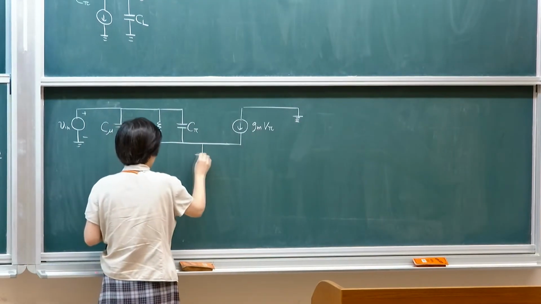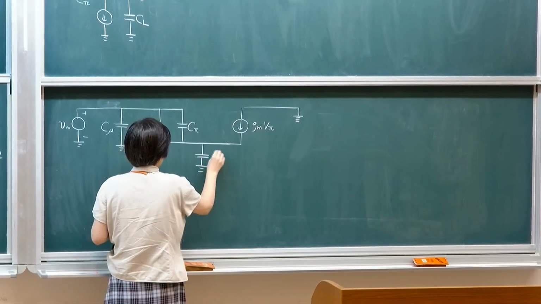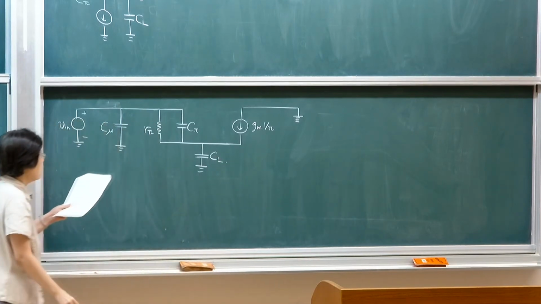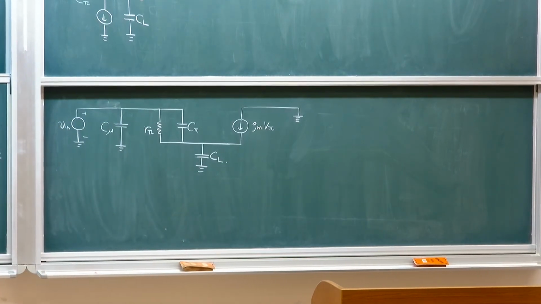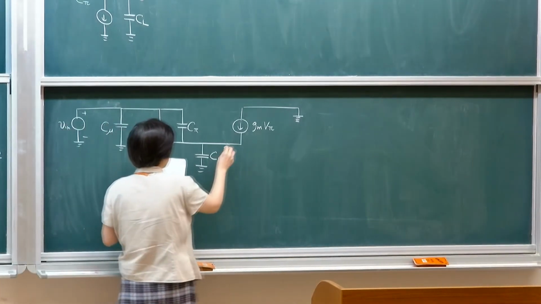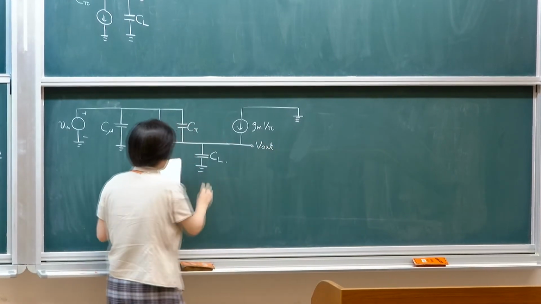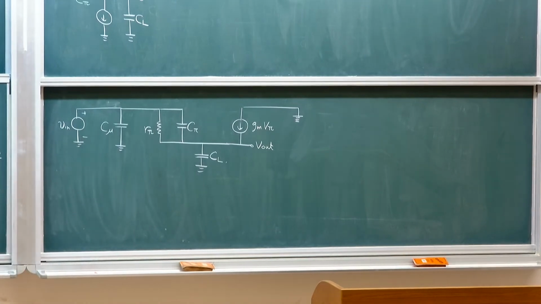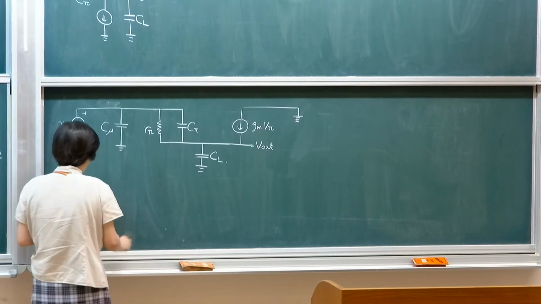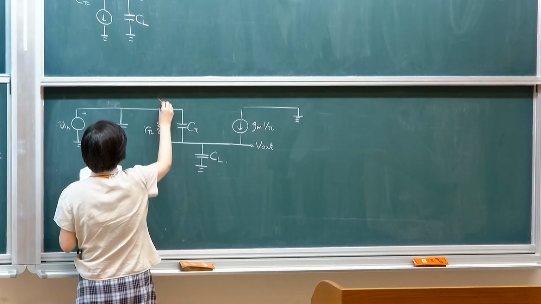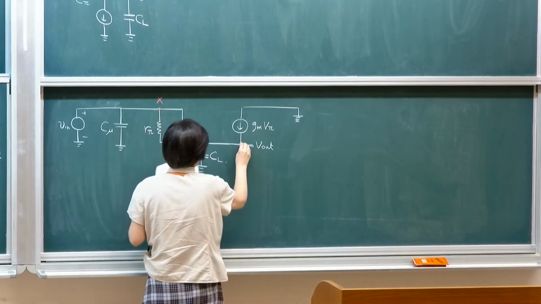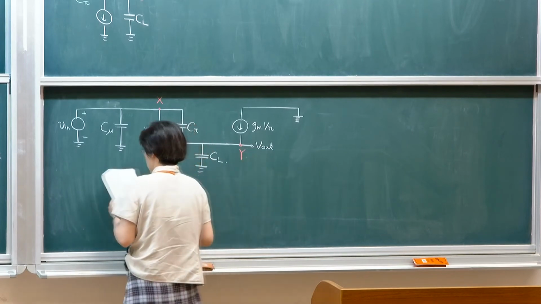And then I'm driving a loading capacitance. It can be external because that's what a follower circuit typically does, drive a loading, typically a large loading resistance. So this can be viewed as an external capacitance being added. Let's highlight the nodes. There's node X, and there's node Y at the output.